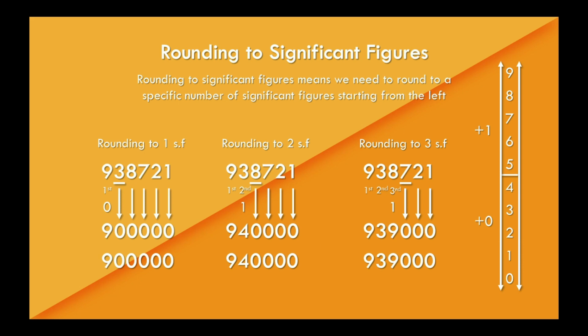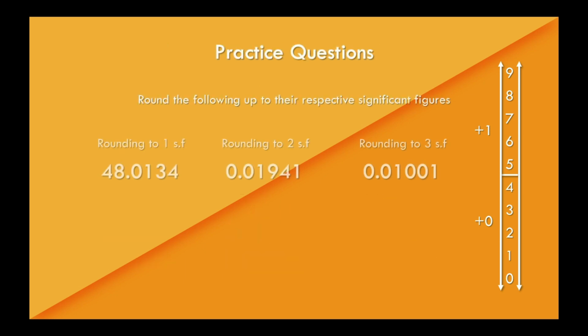As you increase in significant figures, you increase your accuracy. So 3 significant figures is fairly accurate. It's good to make estimations. And usually when you're asked to give answers in 3 significant figures, it's relevant to your calculations moving forward. So pay attention, read your instructions carefully, see how many significant figures are needed, and leave your answers to that when it's applicable. Now let's do some practice questions. Take a moment, continue when you're ready.